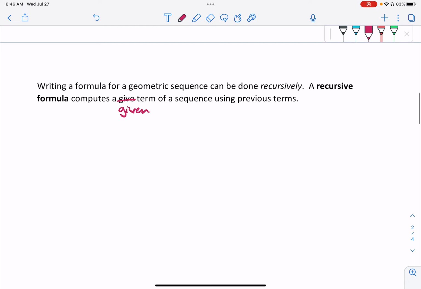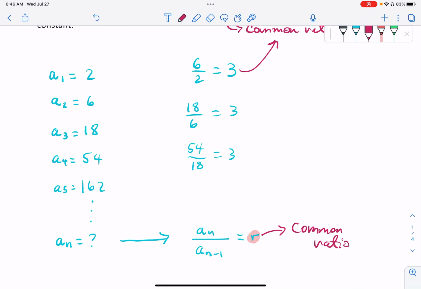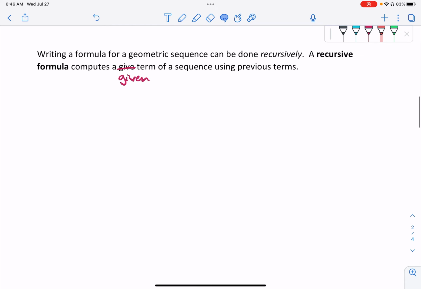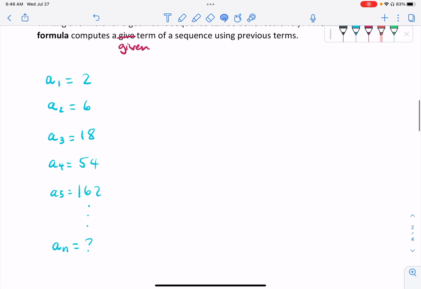for a geometric sequence. All right, so I'm just going to grab these numbers right here again. And here, I'll just copy and I'll paste it back down here. So I'm going to write it all over again. Fantastic. And I'm just going to rewrite these terms in a slightly different way so we can see how this recursive formula is going to work. So there's really nothing to do here with the 2, but the 6, remember that 6 came from 2 times 3. And that 2, of course, was the previous term.